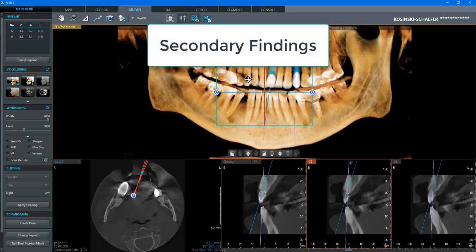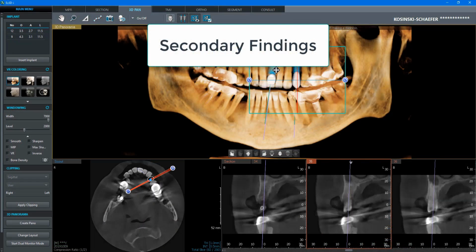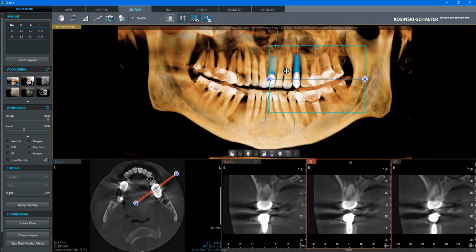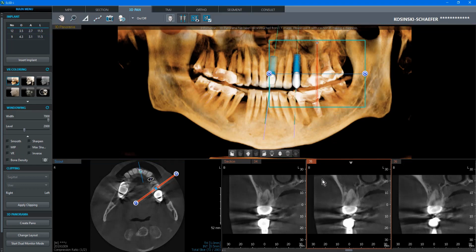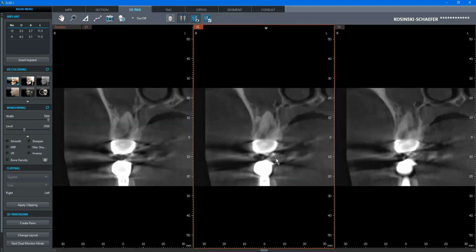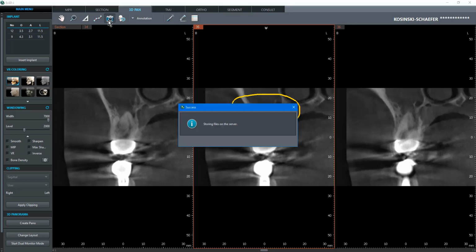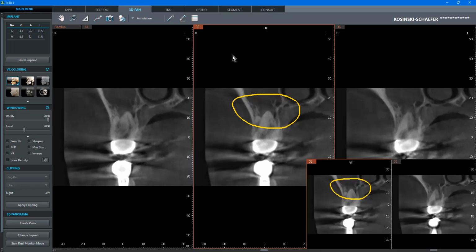In addition to the treatment plan for doing 2 virtual implants, we also have an opportunity where we can look at the scan for secondary findings. In this case, we're looking at site number 14, where there appears to be communication going on within the sinus cavity. We go to our annotation tool, left click, draw a circle around that area of concern, and then left click on the camera to save that as well as use for case presentation.